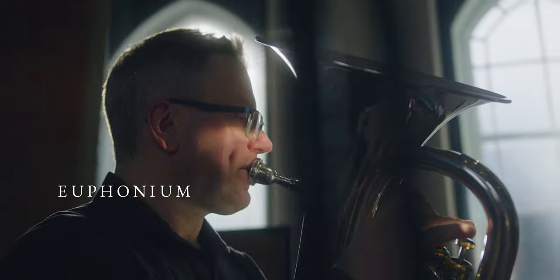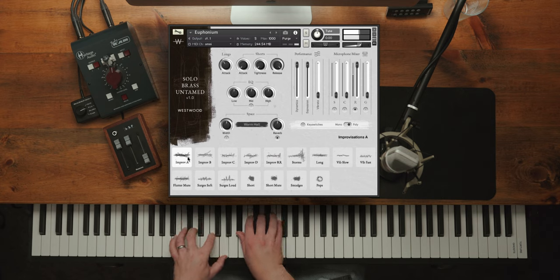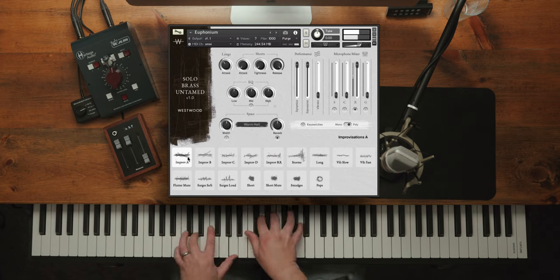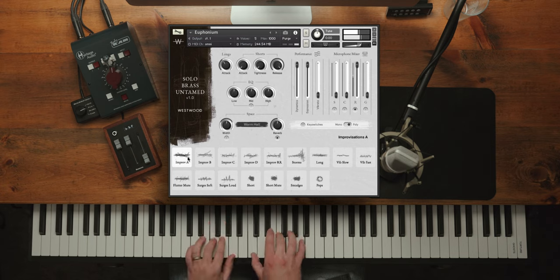So onto the euphonium next, which is a really romantic and soft brass instrument. It's a bit like a French horn, but more like the shape and the sound of a tuba. So a really rich and romantic sound that comes out of the euphonium. It's quite like lots of vibrato and those improvisations. Sounds really good when you start stacking them up. So if I pull all four up together.